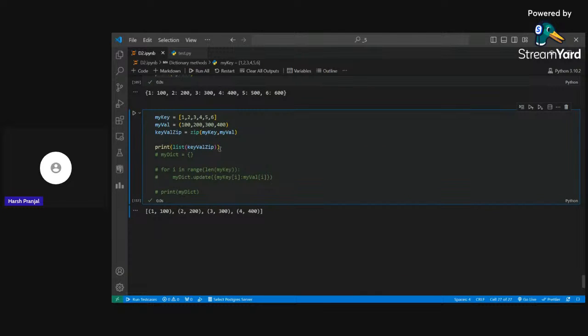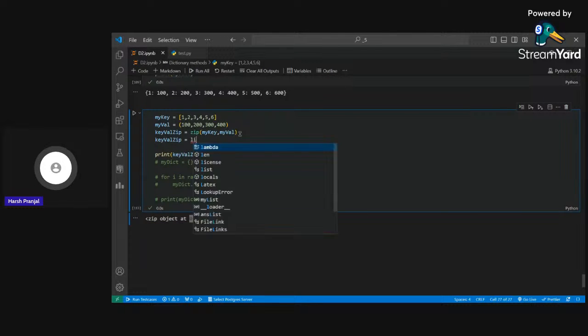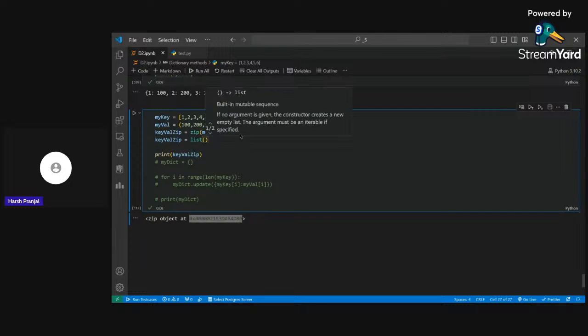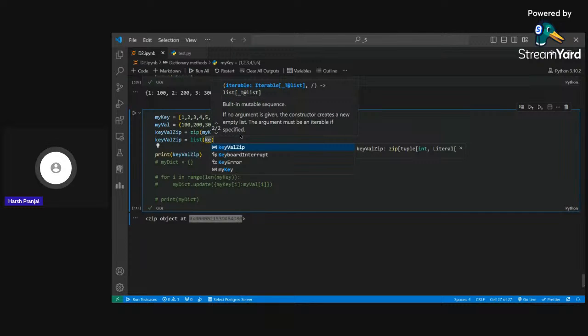Okay guys, let me show you. What is this particular thing? I think I told you in the first session that all the memory in your RAM, all those memory addresses are represented in a hexadecimal format, right? So this is the memory address of your variable key value zip. If you want to see that particular variable, you have to convert it to a list, right?